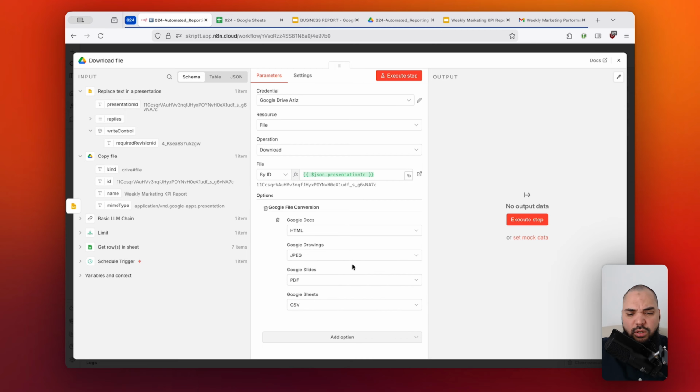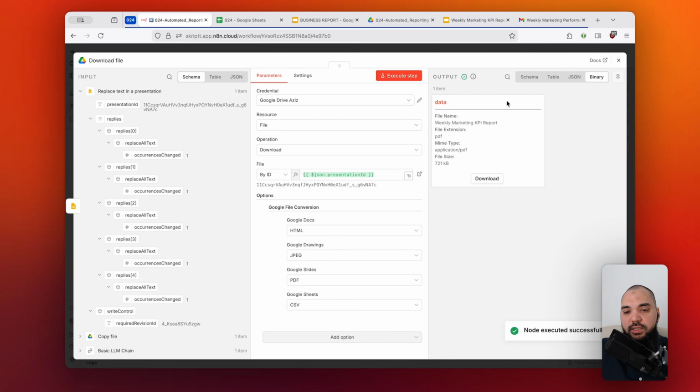And this is already it. So you can basically leave all the other fields as is, and the one that you need to select is the incoming data type, which in our case again is a Google slide, and this is going to be a PDF. Perfect. All right, so I'm going to execute the next step, and let's just see what happens.